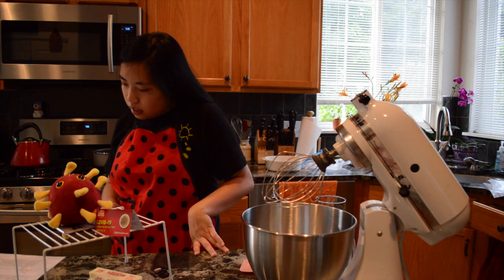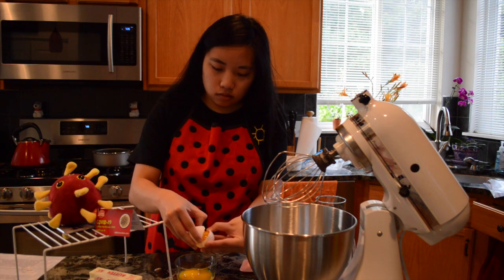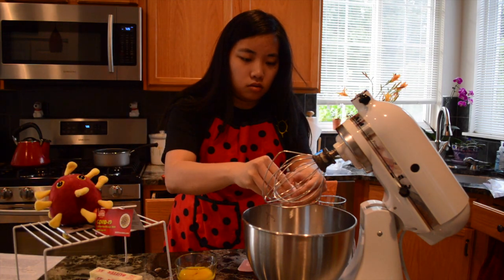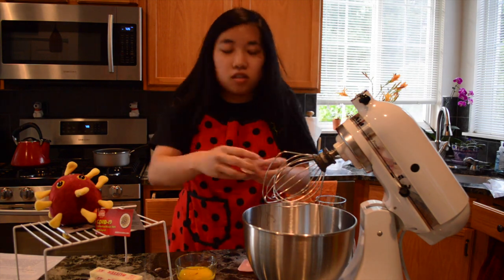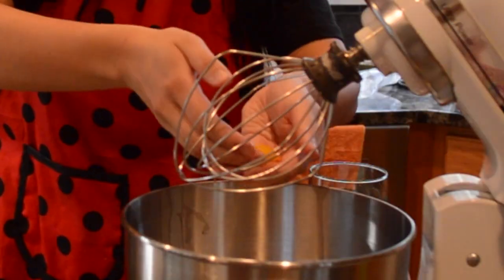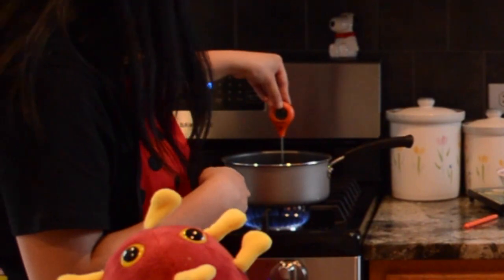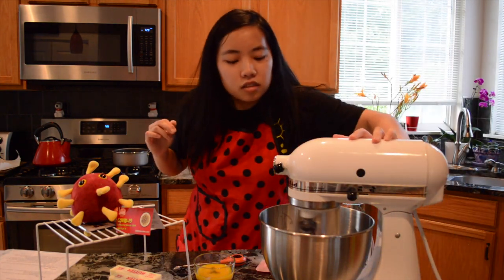I have to start beating the egg whites. So we got one. Two. Okay, oh my god, I'm fine. The thing said to get the yolk out. I got it. So once this hits 220 degrees, I'm gonna start whipping that one. Okay, low to 20, start the peaks. You're gonna wait until it's soft peaks.